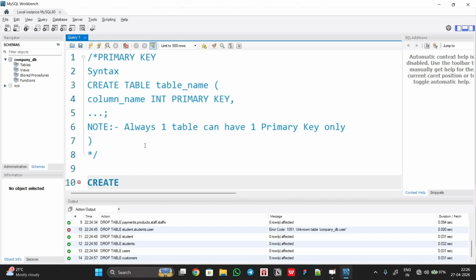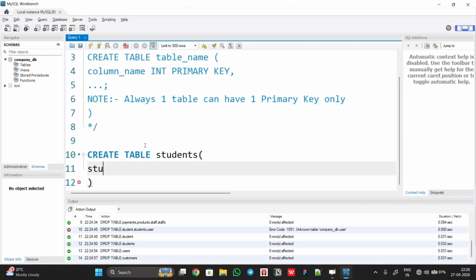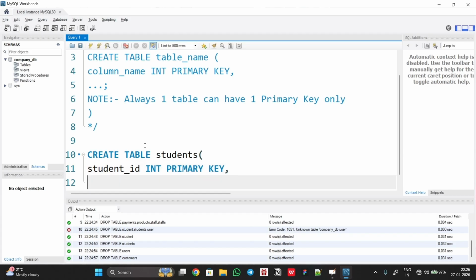Create table students. There I want a student ID and I want it to be an integer type and it has to be a primary key because I want it to be unique, not null and no duplicates. Because ID should always follow this criteria.